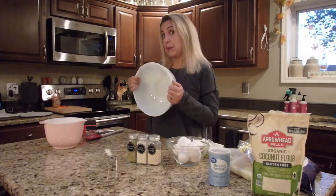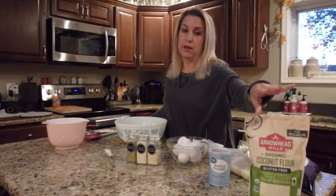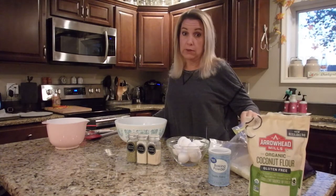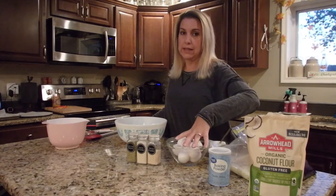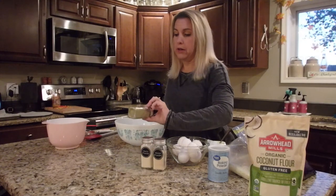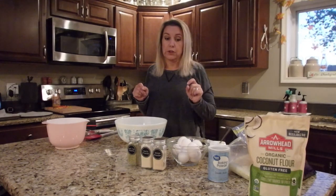I have an empty bowl and a trash bowl. The ingredients we'll need today are a few teaspoons of coconut flour, some shredded cheddar or a cheddar blend, some mozzarella cheese, some chive sour cream cheese, eight eggs, a tablespoon of baking powder, and some seasonings — onion powder, garlic powder, and garlic herb seasoning. We're going to crack the eggs, mix them up, and then we'll add our cheese.